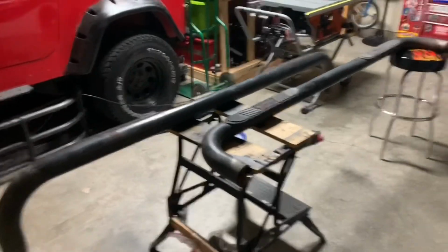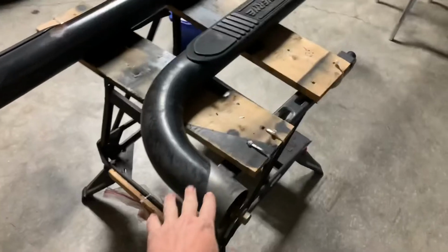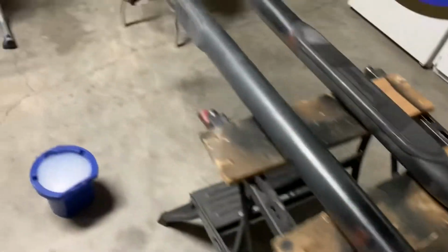Okay, so here we are in the garage. It's a little cold outside, so keeping the doors shut. Gonna go ahead and wet sand these real quick with just some soapy water and a sanding block that I've got here, just to scuff them up a little bit so the paint will adhere. So this is what I'm going to use here, and just some soapy water.